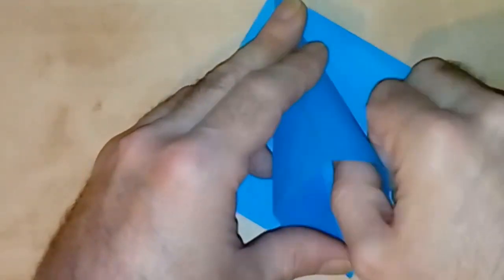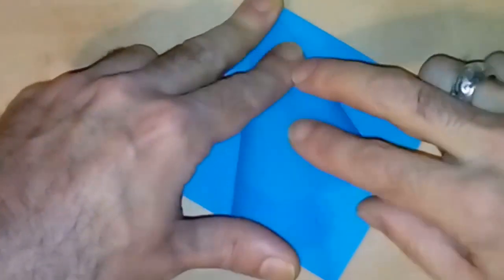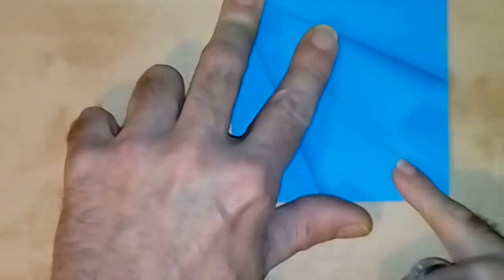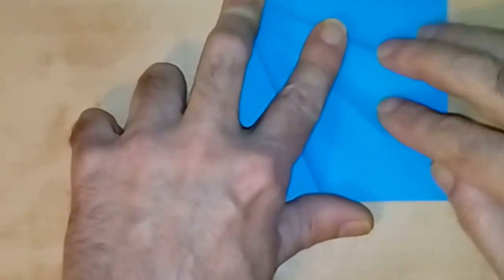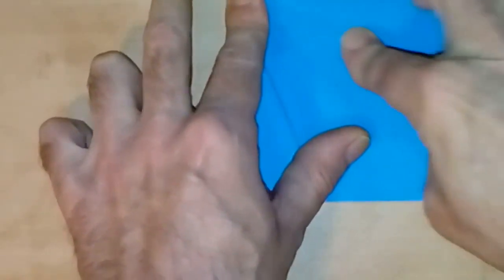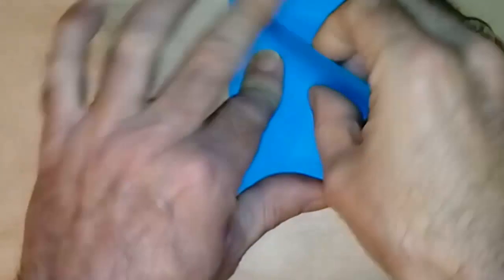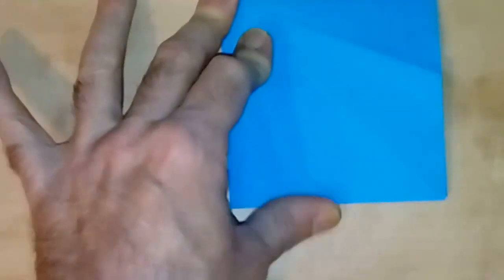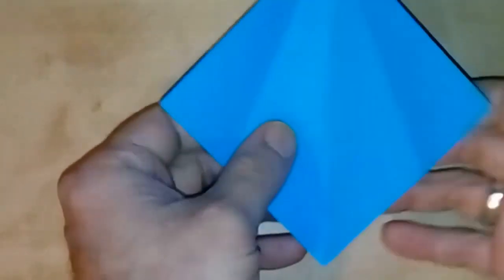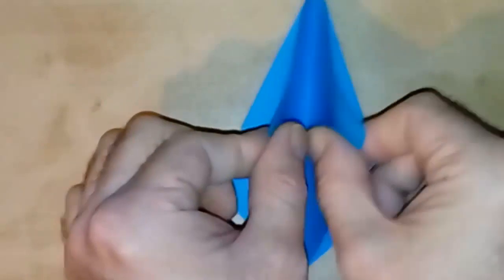Again, open it up, flatten it, starting at the top, making sure this middle line here is in line with this line here, so it's all symmetrical and that. You know what I mean, guys? And then bring it together like that. Turn it around like that, and then you'll have 2 flaps left.